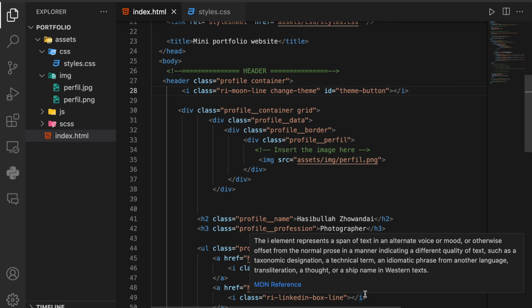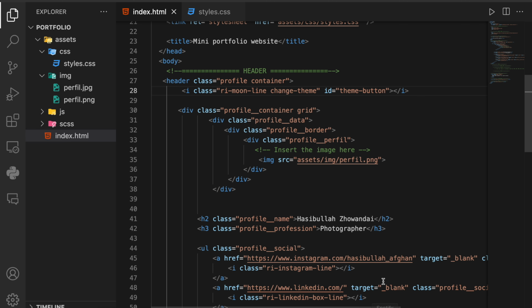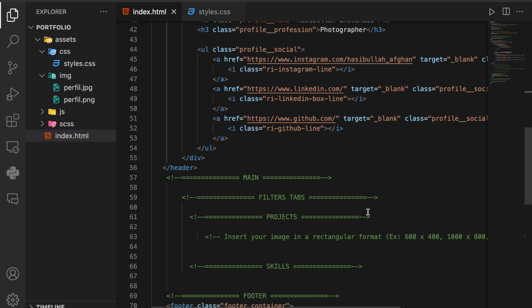So the info grid, we wanted to give it a class.